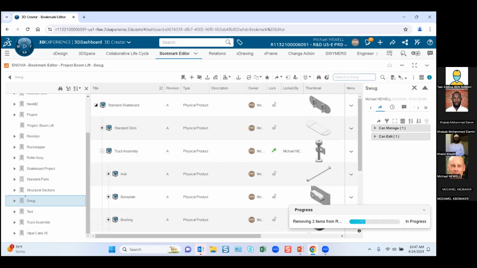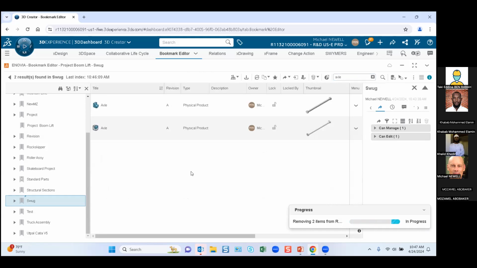It's extremely fast. It's in the context of the view that you're in. So in the skateboard, I have a physical product axle, and so I have two axles. And you can quickly find, drill down and find that data that is in that bookmark. And you can see that was relatively quick.